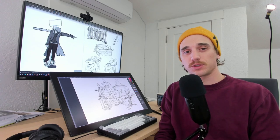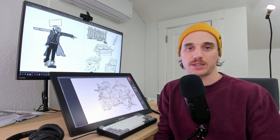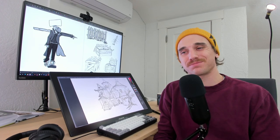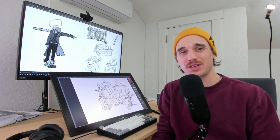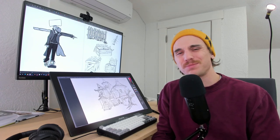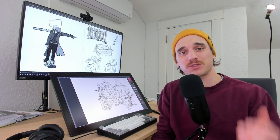Is the Hoyon Kamvas Pro better than the Cintiq Pro? No, the screen doesn't feel as good, and that does matter, but to be honest, after using this for 9 months, I just stopped caring. When I first switched, it was kind of jarring because the screen doesn't feel as good, and the pen is a little bit different, and the nib's not as smooth, but after 9 months, I just stopped caring, and I've kind of started to love this tablet.